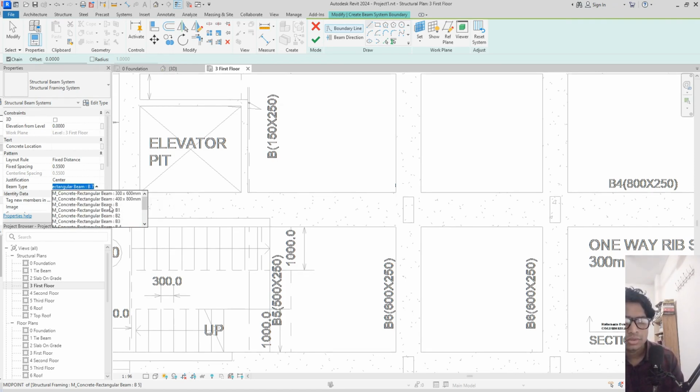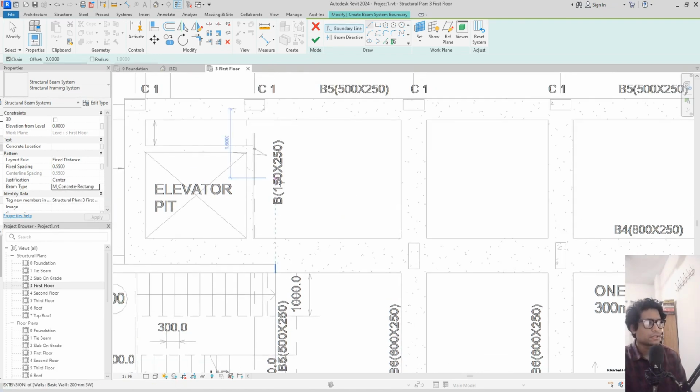And I want to choose the concrete rectangular beam B, right?